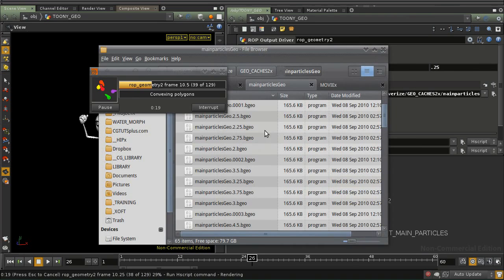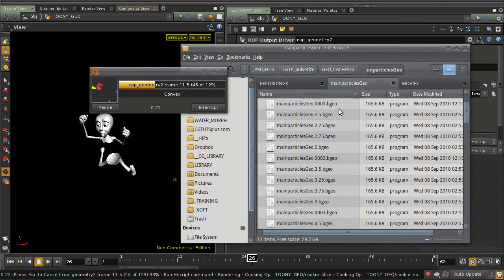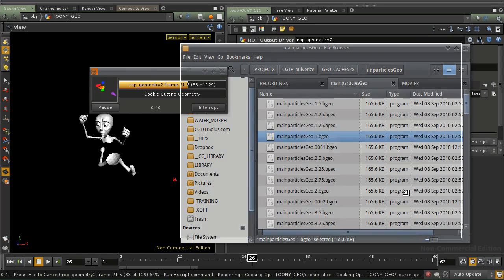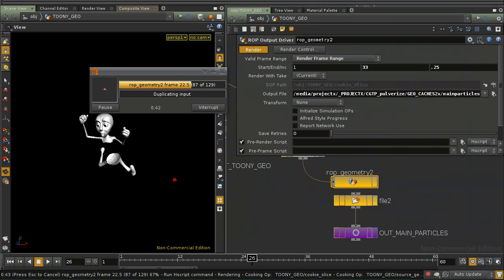And in my folder here, I'm having these in between frames 1.1, 1.25, 1 and 1. It just gets screwed a little, but it works. So it's finishing. It doesn't take much for this to render. It's just very fast.